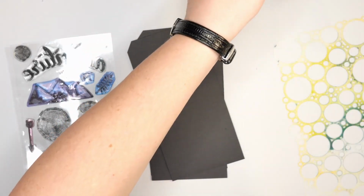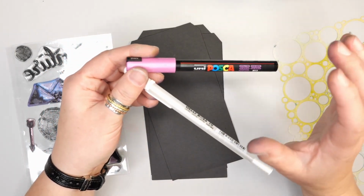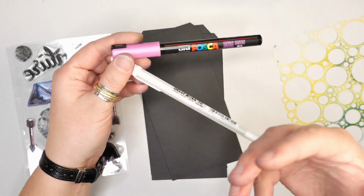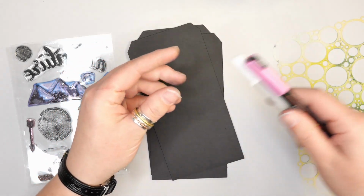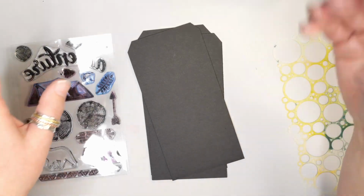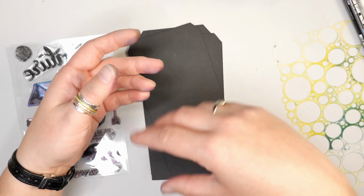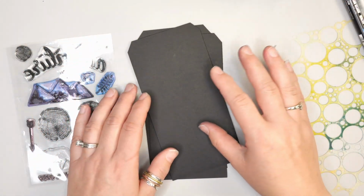You also can use things like white pens. Paint pens are also really good for this because they do stand out against the black background. One thing I would not use are Distress inks that are just straight Distress, not the Distress Oxide. They're more translucent and you won't be able to see them properly on the black tag.